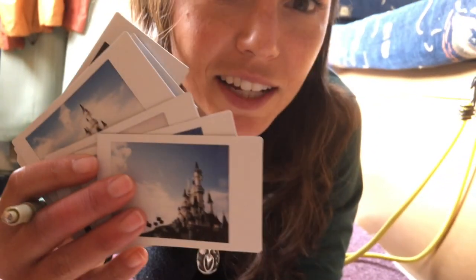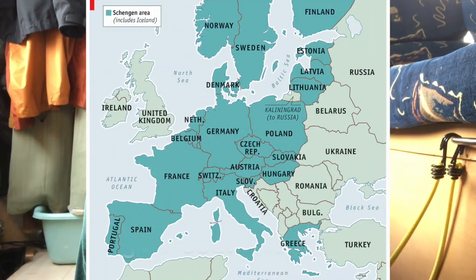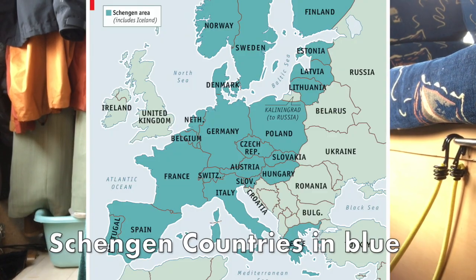Just catching up on writing because Van Life Europe is exhausting. Yeah, fast paced because we're on a time. I wish we could slow it down a little bit, but that's what you have to do when you work with a visa and different restrictions. But tomorrow we'll catch our ferry to England and we won't have to worry about the Schengen. That's right. But we'll have to wait for our flight for about 20 days.